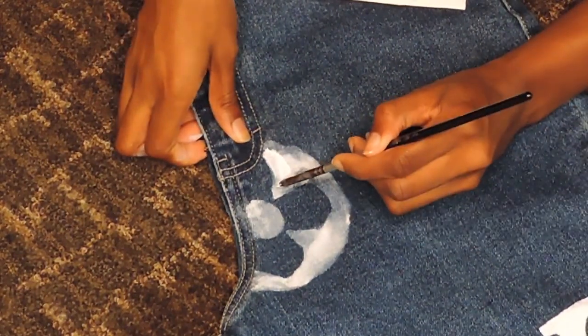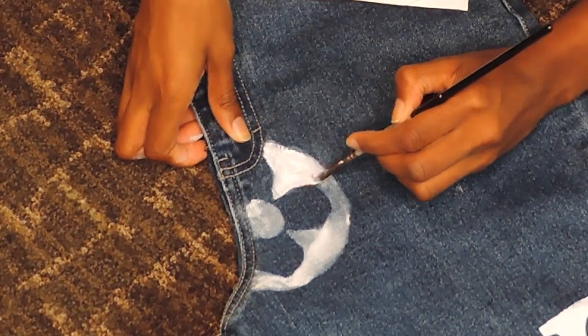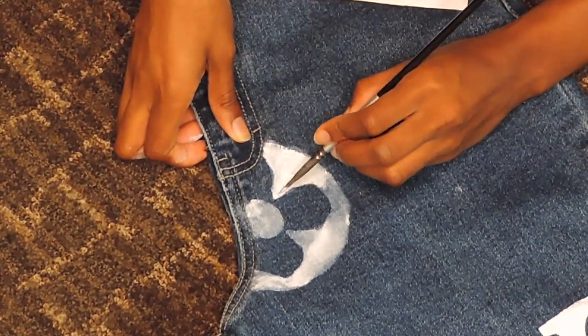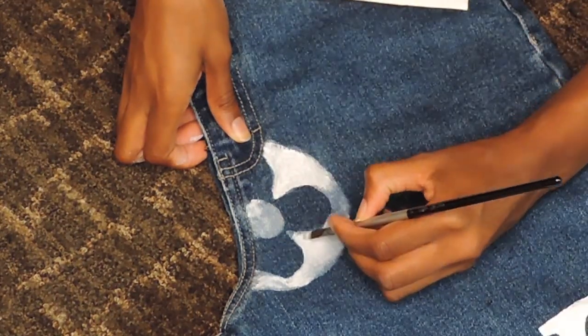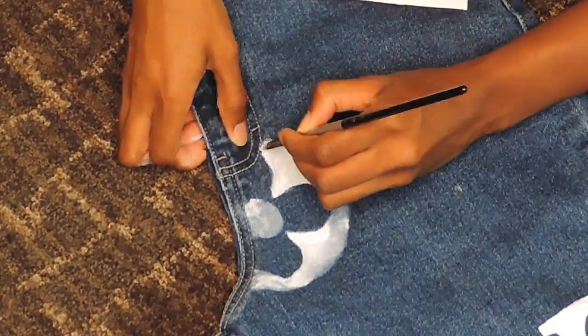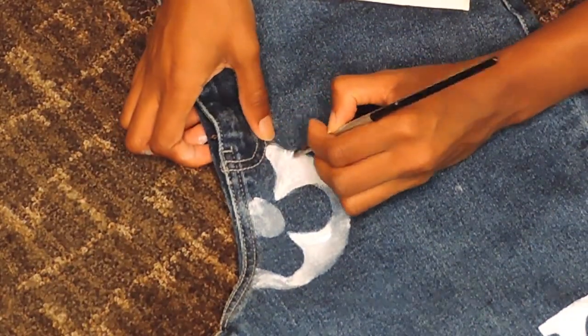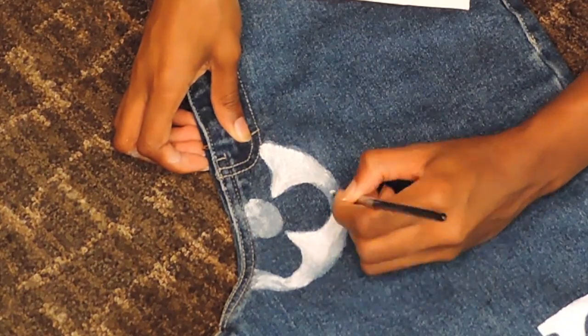So I did a little sketch. I sketched it out and was like, okay, now that I can see it — because I'm a visual person — I definitely want to do this. Like I said, I already had the paint and the brushes, so this was really cheap for me to do. And if you already have the jeans, it'll basically be free.